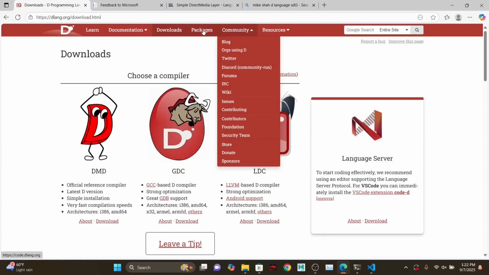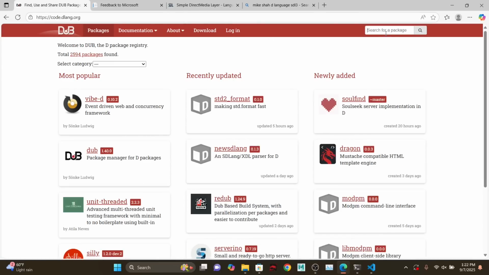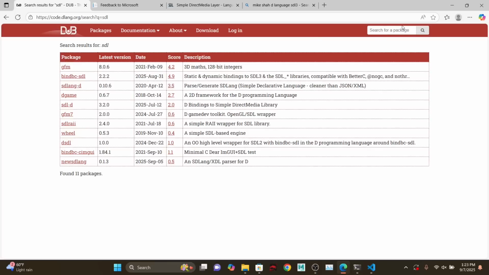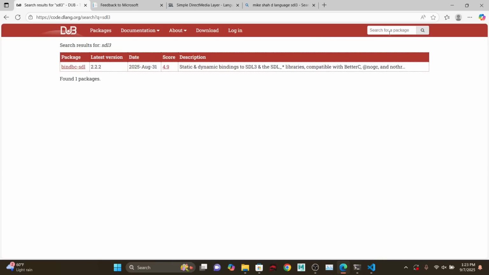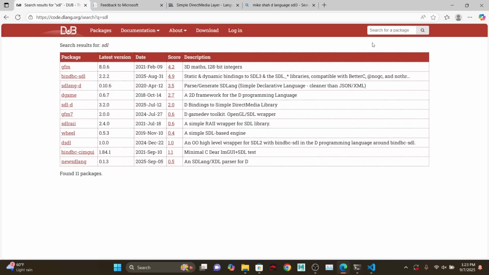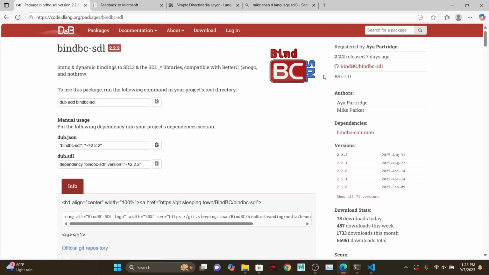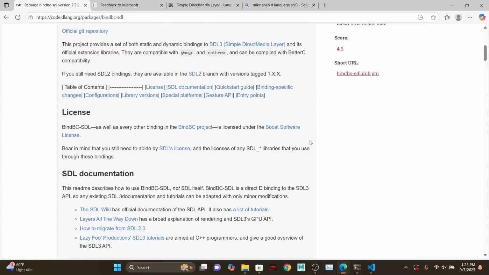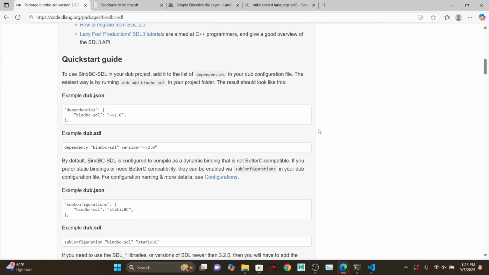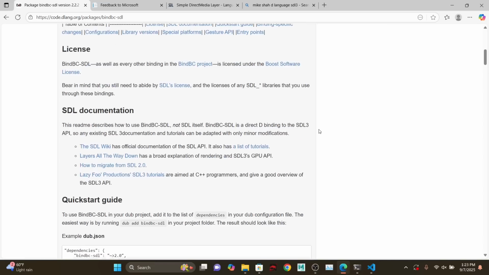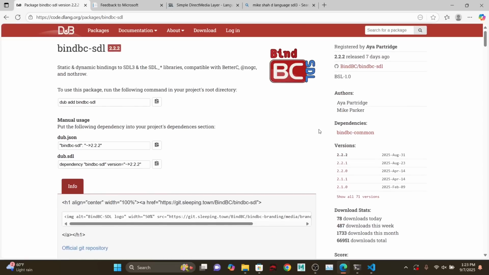The other way to do this is to go to packages and search something like SDL. If you search SDL3, I think bindbc is the only one, but I just want to show you there are other SDL bindings available. If you do want to check those out, maybe they'll get updated or so on. But anyways, bindbc is the one that we want. I'll click on that. And basically, I'll show you how to use this with dub so that you can get set up here. And if folks really want to see the manual binding on pure Windows, you can do that. But basically, we're just going to do this with dub.